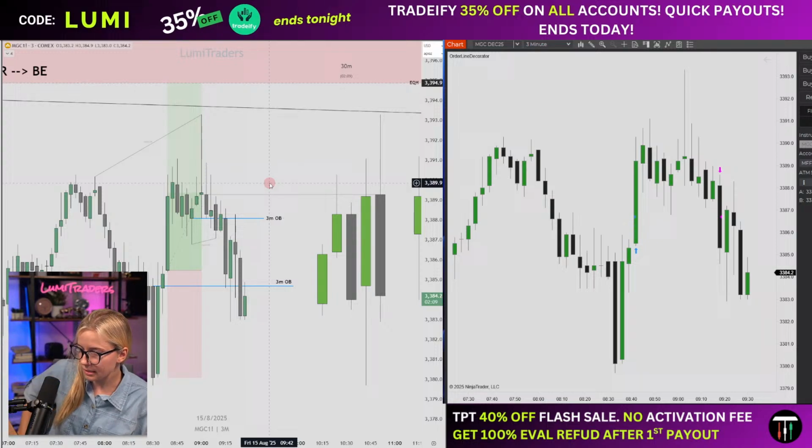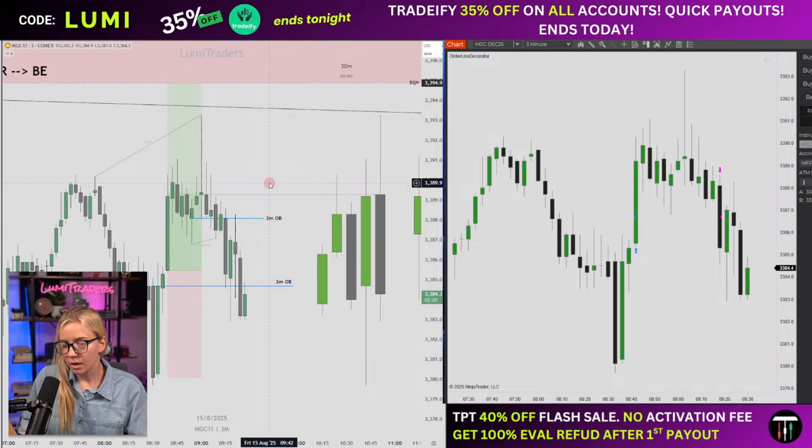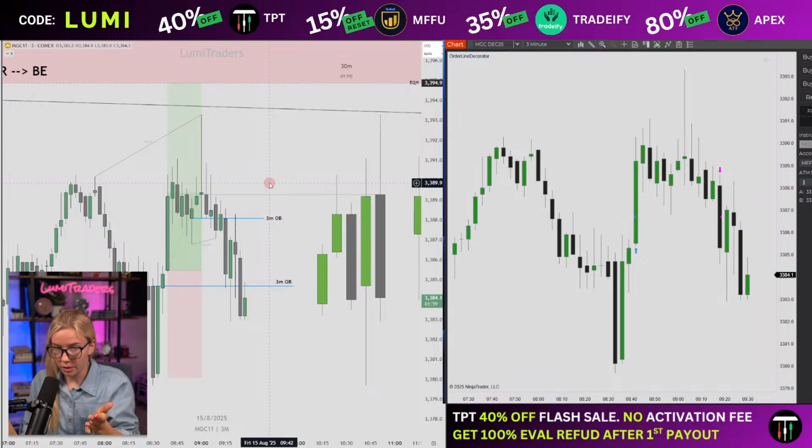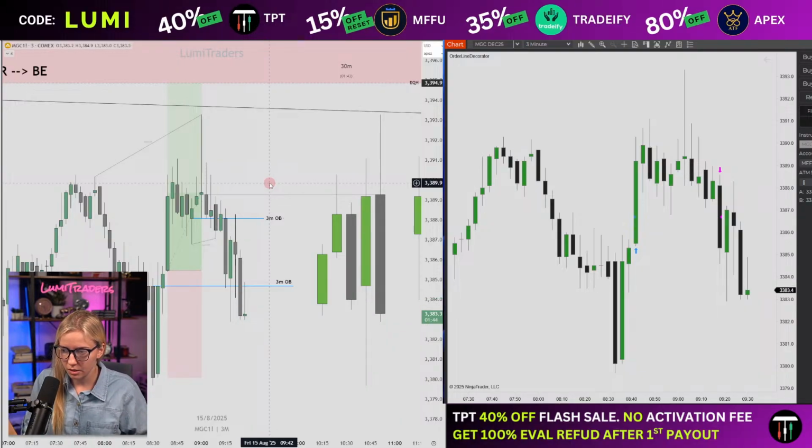Yes, SMT, ICT, SMT by Fadi. But really, what made sense to me initially when I was looking for this long on gold is: okay, we got a framework for distribution on the daily candle. We got an hourly OB. We're trying to pick this hourly OB where we can go to an untapped fair value gap on our chart. For example, on this 2 chart, I was looking for equal highs mostly at 3394.9.